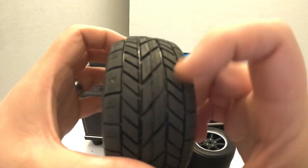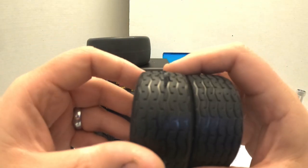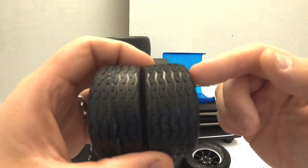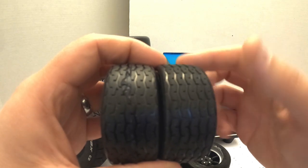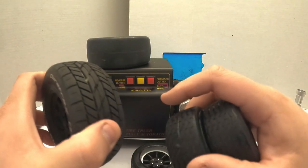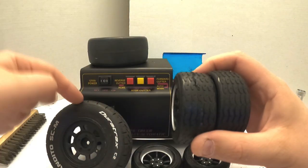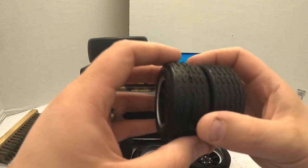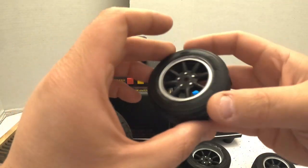This one here still has a little bit of center flashing, though it's already been scuffed. Here's what it looks like before on this touring car tire — you can see the center flashing and the shininess from the mold release agents. But I want you to focus on the tread itself: on the processed tire the tread is more dull and the center flashing is gone. If I'm not using the pavement method, the same method I'm about to show is what I use for dirt oval, drag car, touring car, and paved oval cap tires.